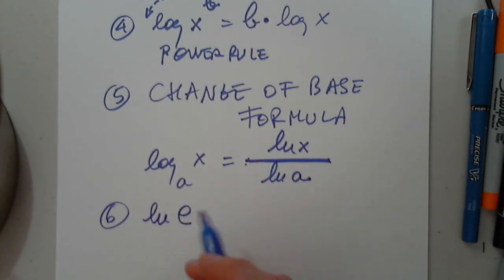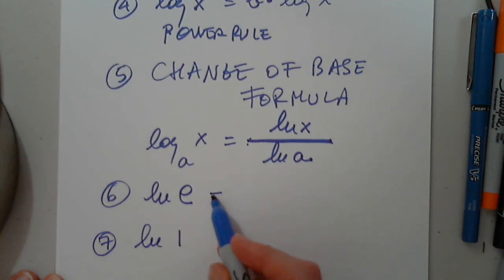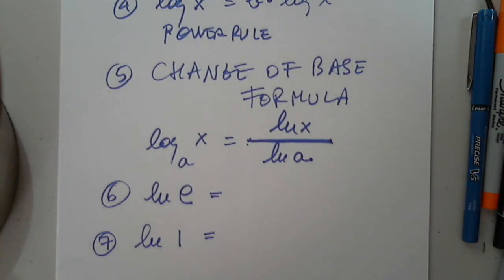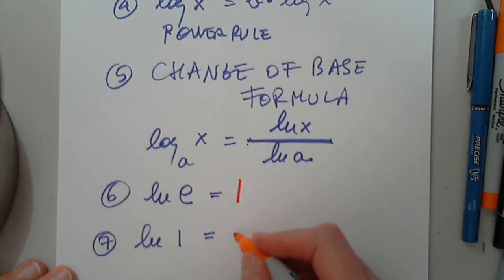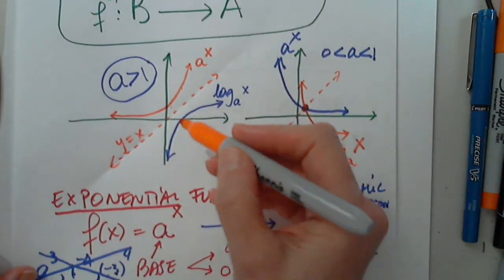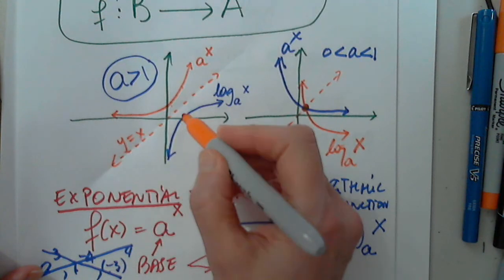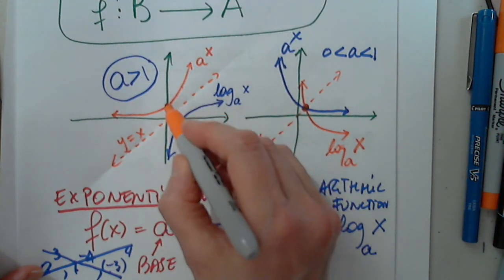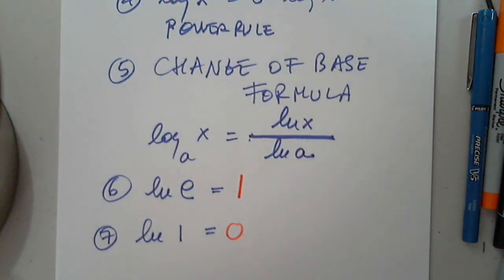Also, maybe like a reminder, they're not really properties, but I'm going to add them here. Natural log of e and natural log of 1. Anyone would like to give those to us? Natural log of e will be equal to 1, exactly. And natural log of 1 will be equal to 0. Of course. How do we know? Right here. Natural log 1 is 0. Why? Because e to 0 is 1. Okay? Good.